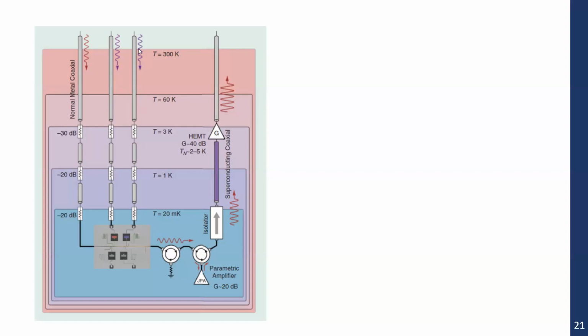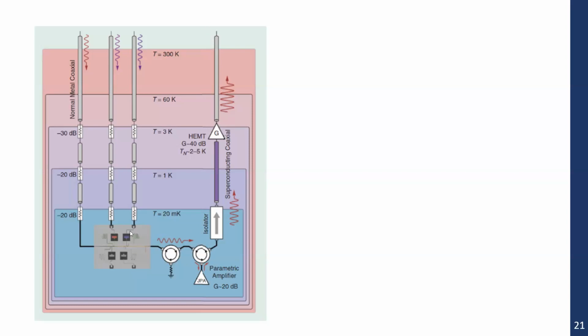Since this excitation comes from the room temperature, it contains a lot of noise. So it's a noisy signal. And in order to get rid of this noise, we attenuate the signal strongly by a factor of 70 dB. So a very small amount of photons come to the circuit. Okay, the same way we can apply these control pulses over here and control the qubit. For example, we can realize single-qubit and 2-qubit gates using these pulses.